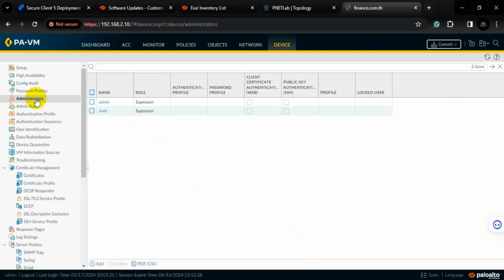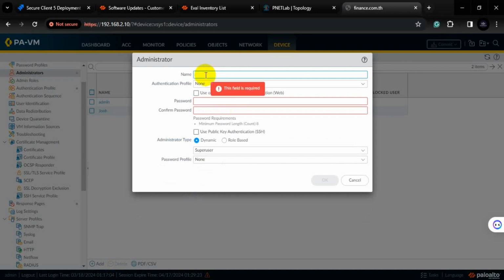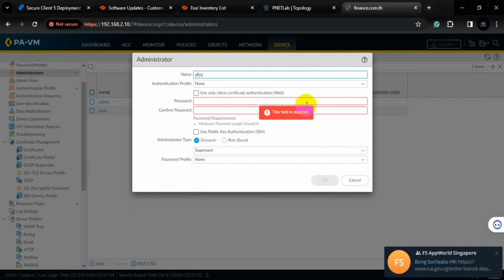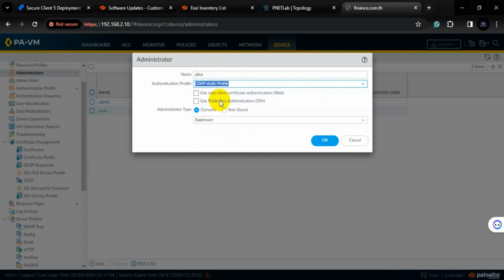And one more step, you need to go to the administrator. You need to add a new administrator. Right here I use the Alice user, which is the Alice user from AD that I have created.